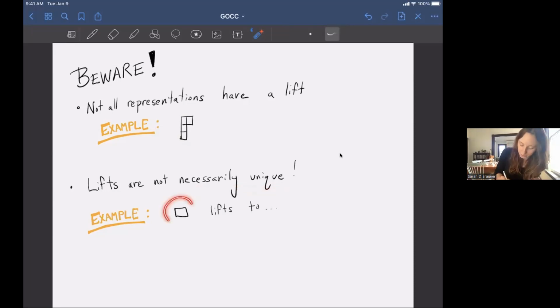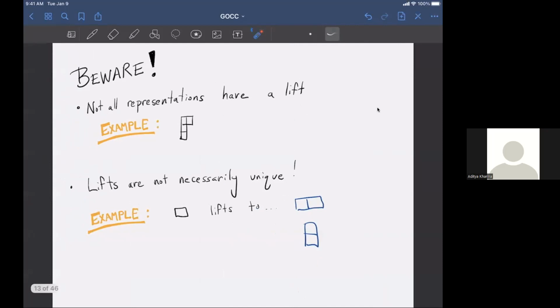So for example, this representation of S1, the only one that there is, I could lift it in 2 different ways, right? I could lift it to this, and then I remove this box, I get this back, or I could lift it to that, and if I remove this box, I would get this back. Okay, so we don't have existence, and we don't necessarily have uniqueness. So this is a more subtle property than maybe the last example showed.